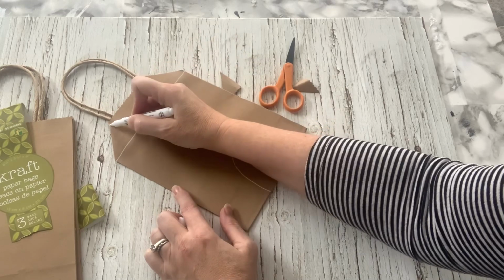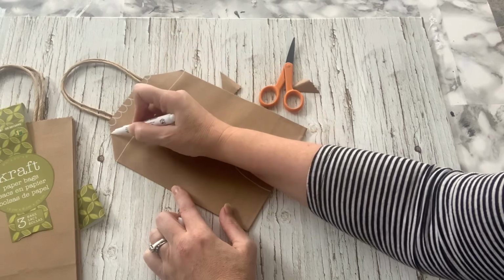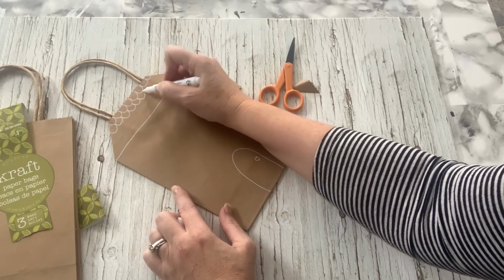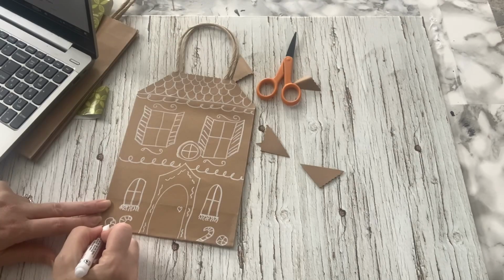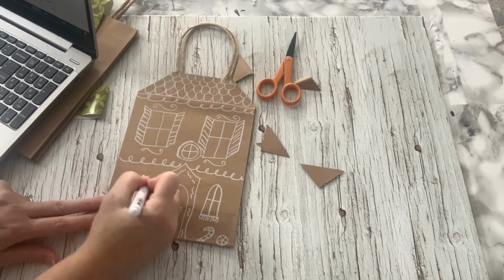I just kind of went with what I thought. If you want some inspiration, you can Google it, but I just kind of winged it, and this is what I came up with. Again, it doesn't have to be fancy, just have fun with it.